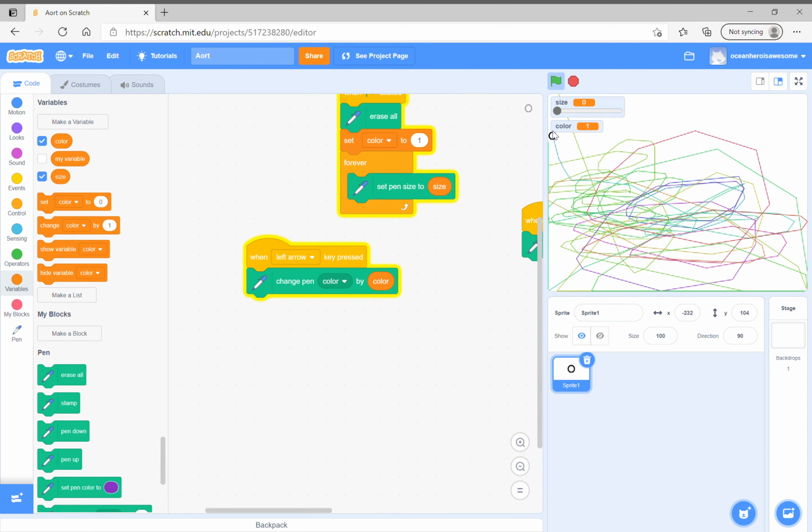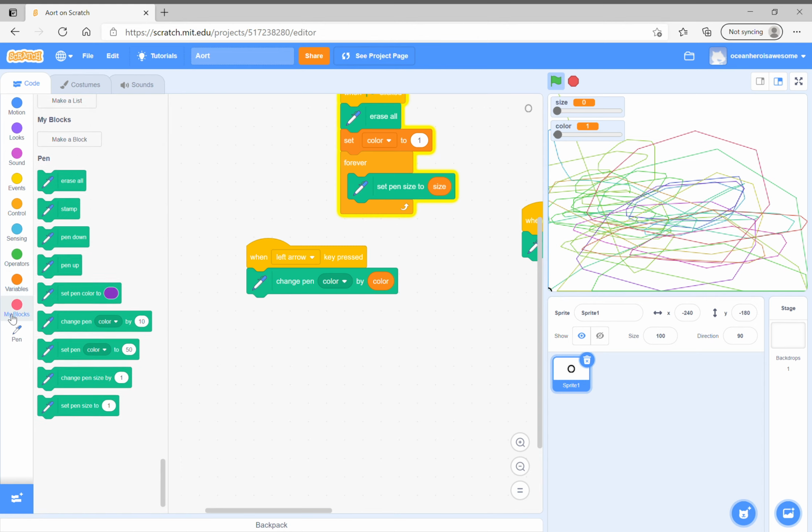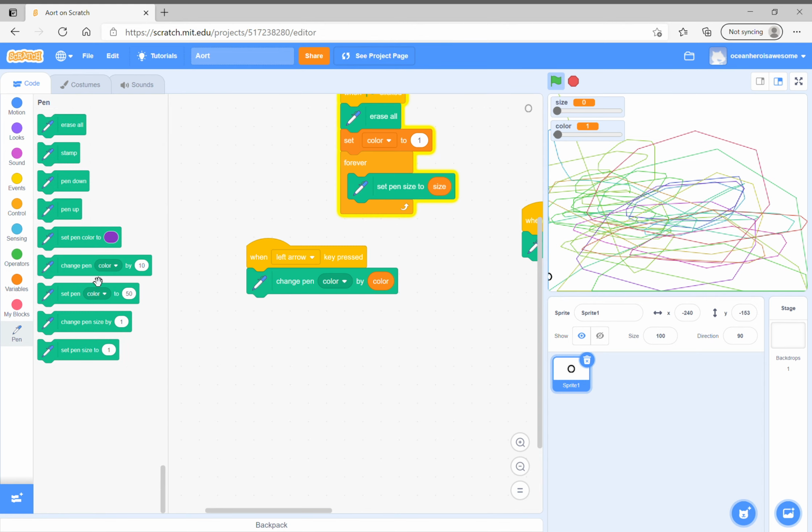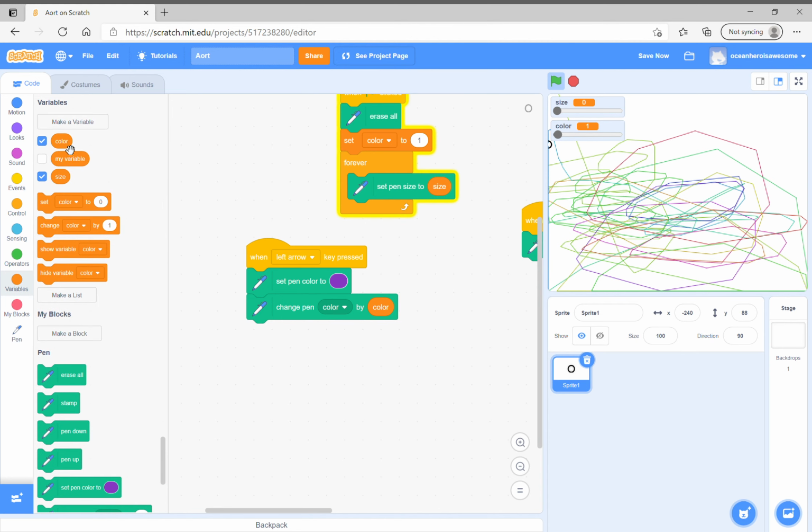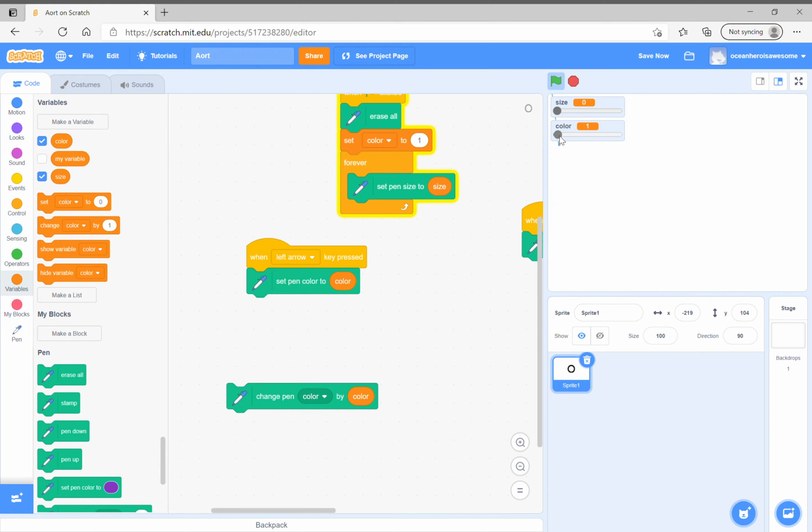Next you could do a slider, except this doesn't work well by the way. You could try set pen color to color and try that out. If you try it out, it might actually work for you, except for me it does not work because the thing doesn't tell you how to do it exactly, but you could try it out on your own.